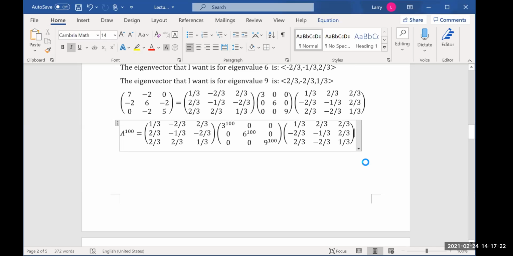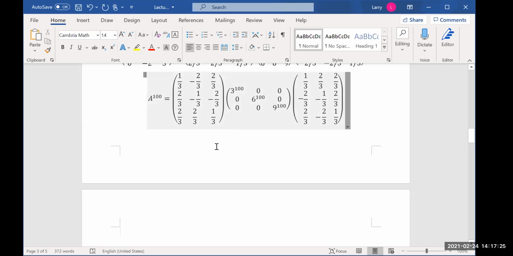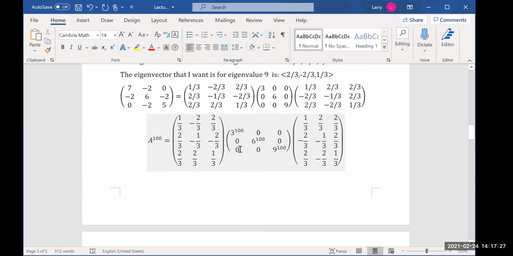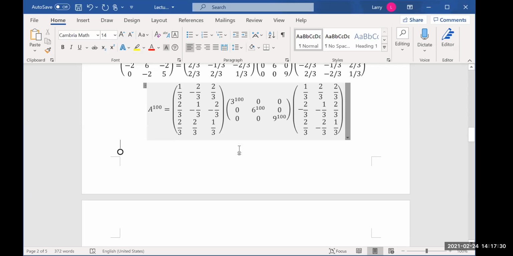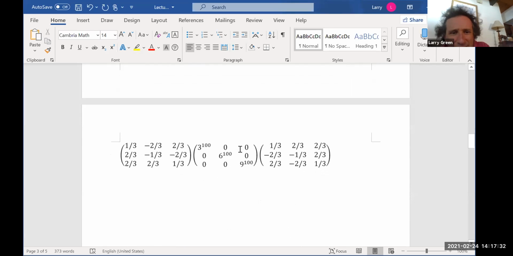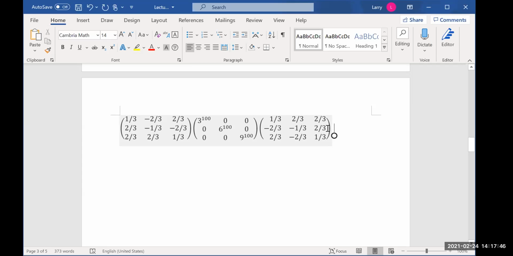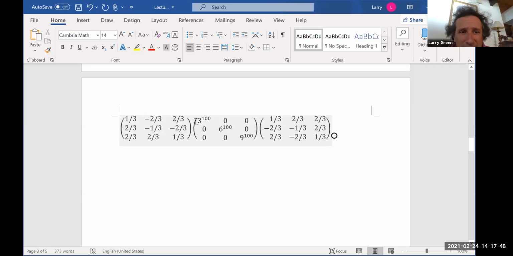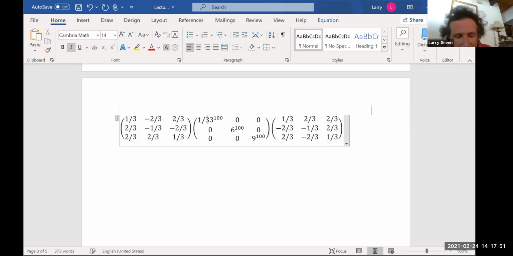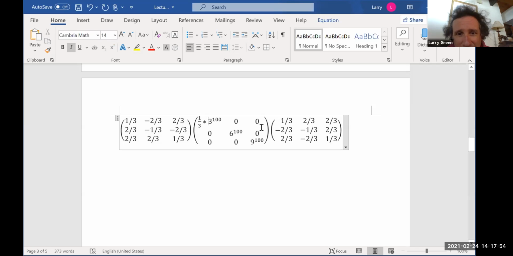It's just that's a lot of fractions, so it's kind of scaring me initially, thinking about doing dot products with all that. Yeah, but they're pretty easy because take a look. If I do the dot product of this column with this row, that's just 1/3 times 3 to the 100th. Oh, yeah, because they're zero. Okay. So even that's easy. So we're going to have 1/3 times 3 to the 100th. Then the next one will be 2/3 times 6 to the 100th.